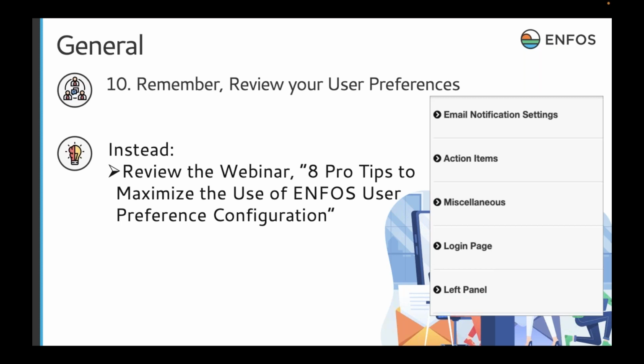Many times the users have them set during go live training, and then they don't touch them, and they forget that they have control over what their ENFOS system shows and looks like. I have a whole webinar on this topic, right? On this user preference section. And I've listed the title here, 8 Pro Tips to Maximize the Use of the ENFOS User Preference Configuration. That's a mouthful. But it is there, and we talk about each of the fields and what they control and how you can set them up.